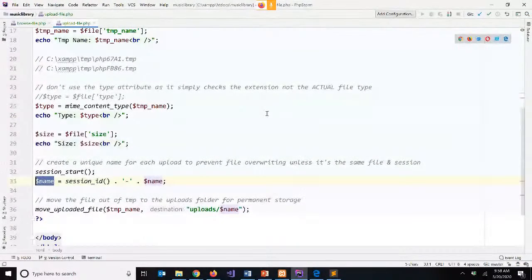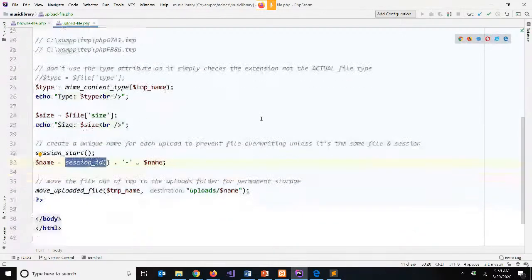Or you may have another algorithm you want to use. I'm quite comfortable. I find using the session ID generally works quite well. It's not the only way you can do it. You could generate a hash if you wanted to as well, which is what some applications do. But I think for our purposes, this is a reasonable approach to it.